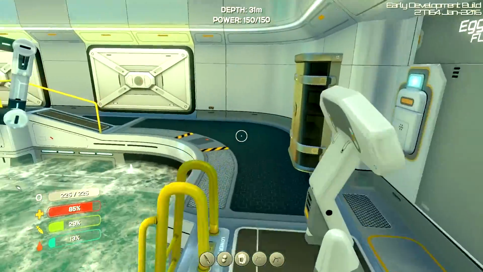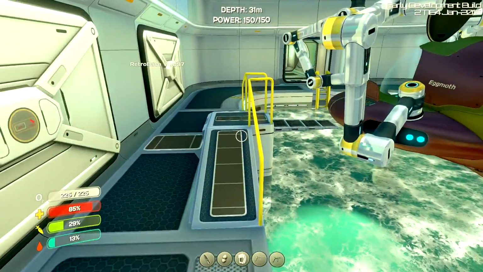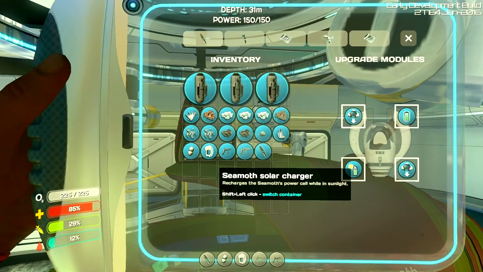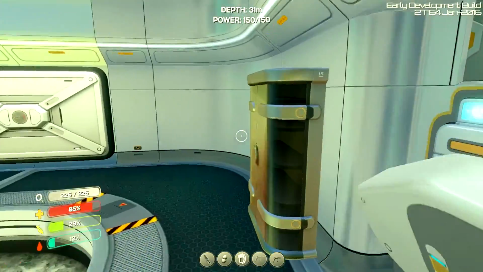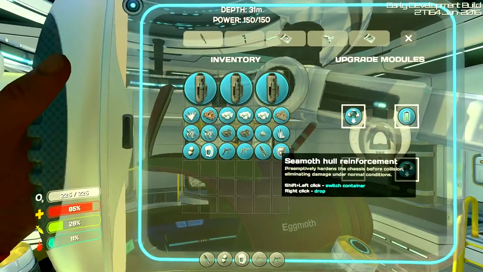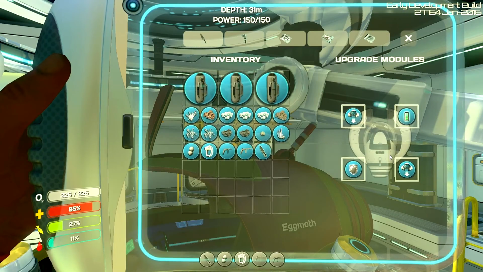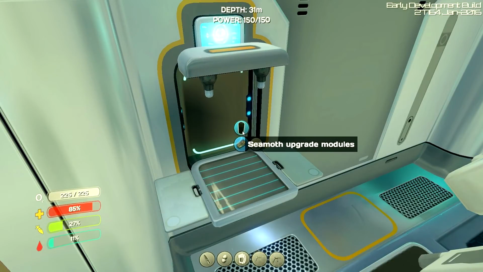Alrighty. So, I think I'm going to employ a new tactic in terms of my upgrades. I'm going to get rid of my solar charger, because honestly, if I could just come back to the base at any time, I can just recharge there. And I'm going to instead put in a hull reinforcement, just so that my Seamoth doesn't take so much damage. I think what I'm also going to do is craft a couple more modules, just so I can have them on reserve.